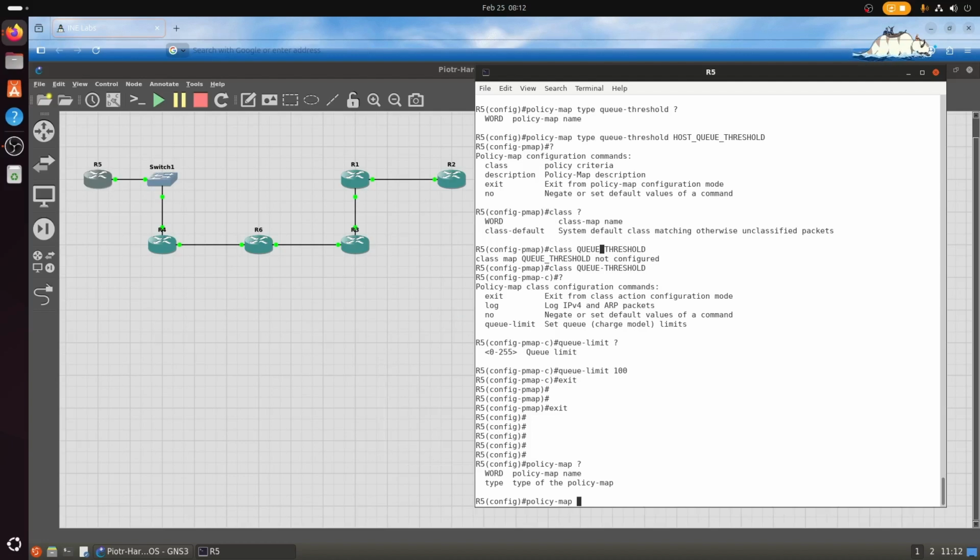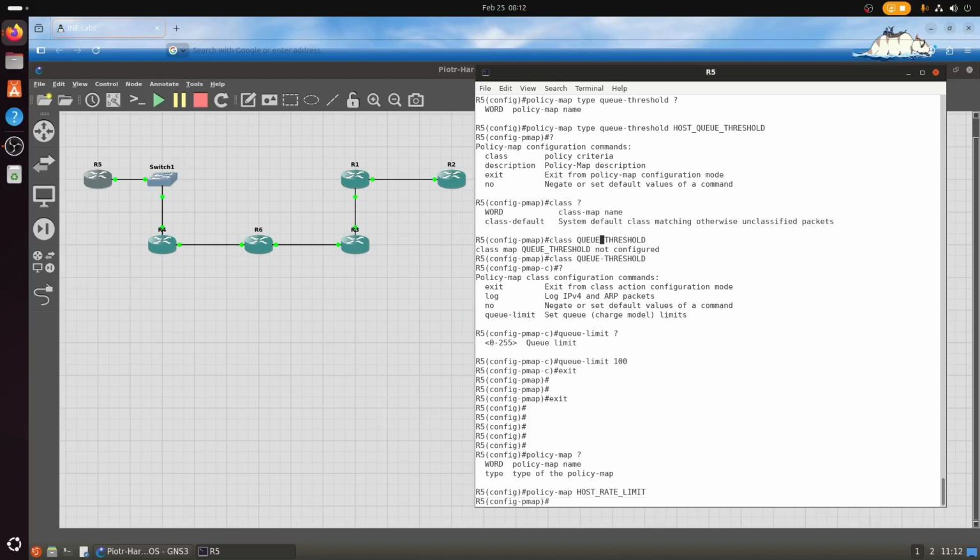Let me give it this name, host height limit. That is the name that I'm going to use here.